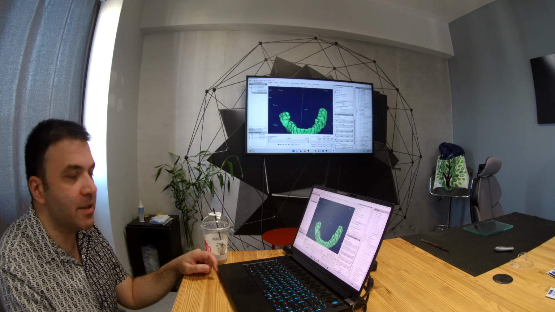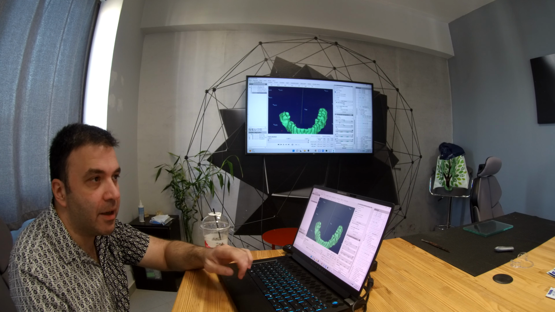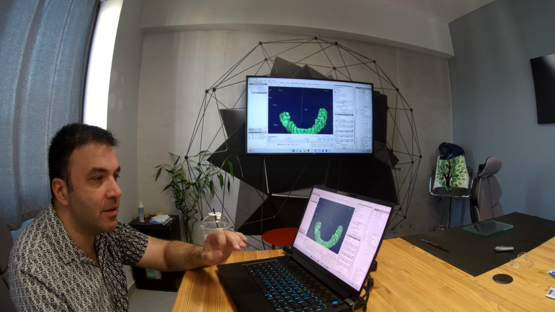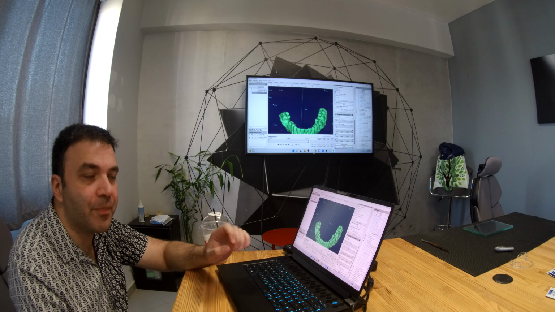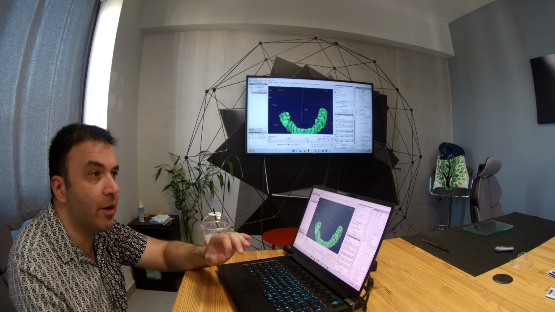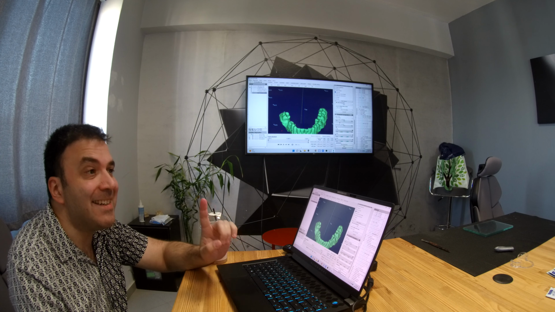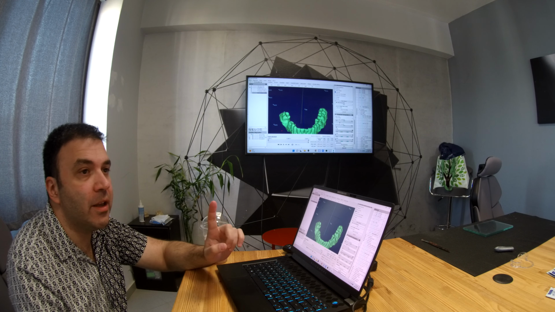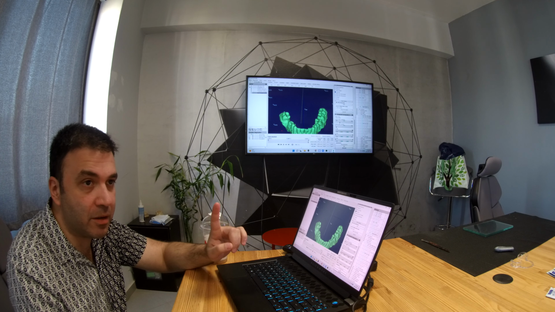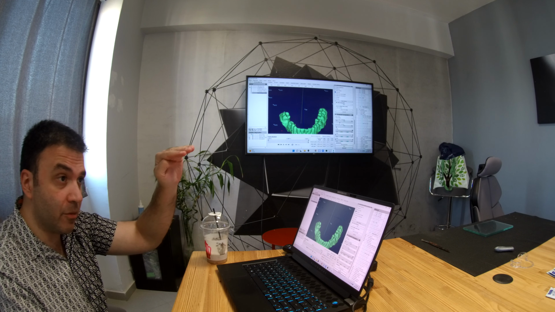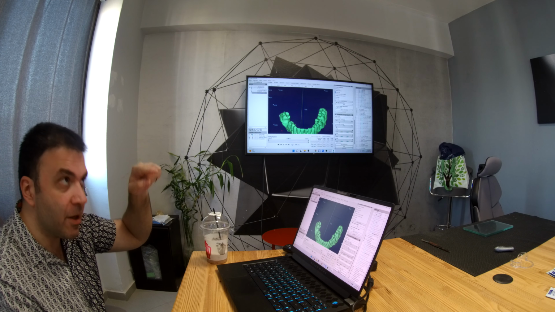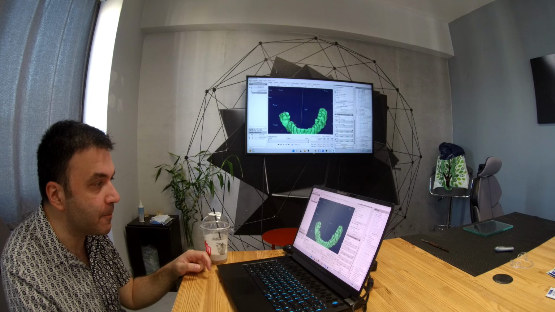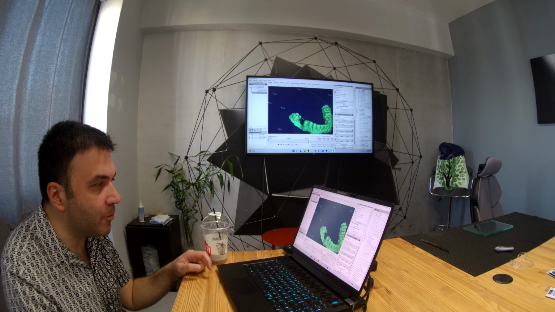In the Slavic concept, the occlusal plane is going from the incisal edge of the lower incisor to the distal cusp of the lower first molar, not the distal buccal cusp, distal cusp, because on the lower first molar the distal buccal cusp is higher than the distal. So this is this cusp here. Actually, it's the second molar here.